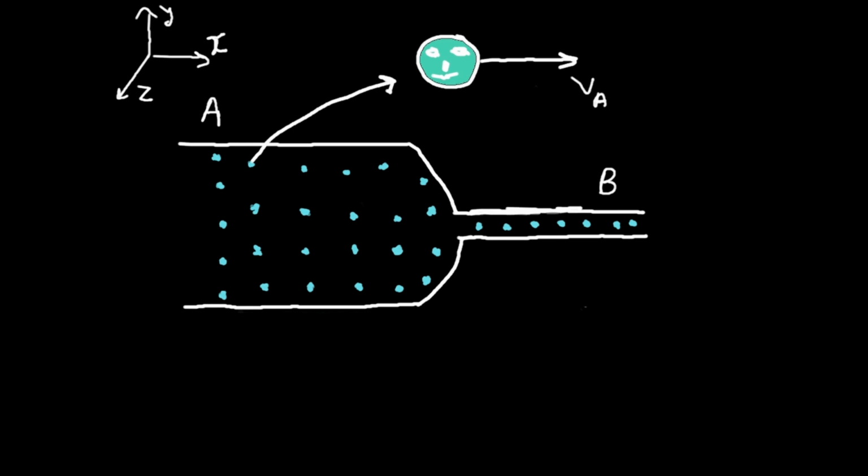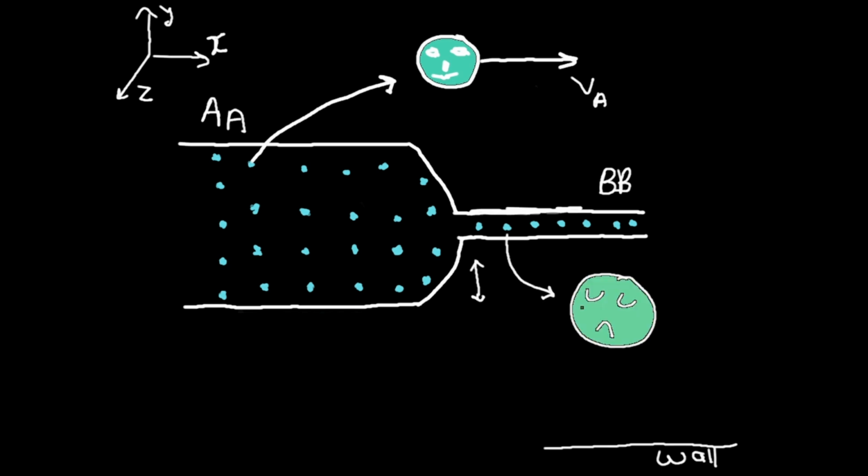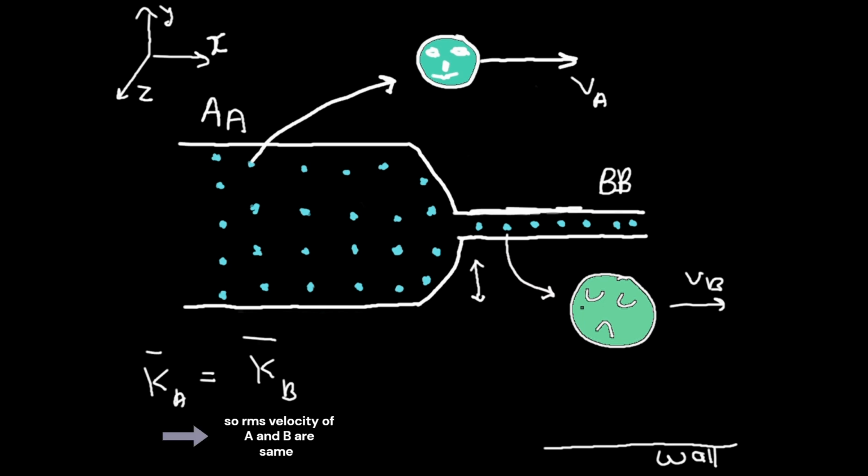That's the velocity in the x direction. And if you take a small water molecule from B, it also has a velocity in the x direction, VB. And if you look at one more thing, here the kinetic energy is constant. That is, the kinetic energy of A is exactly equal to the kinetic energy of the B molecule, on average, because we can see that however much height the pipe increases, that much it decreases. That's why the potential energy is constant. So the kinetic energy of both molecules should be the same.